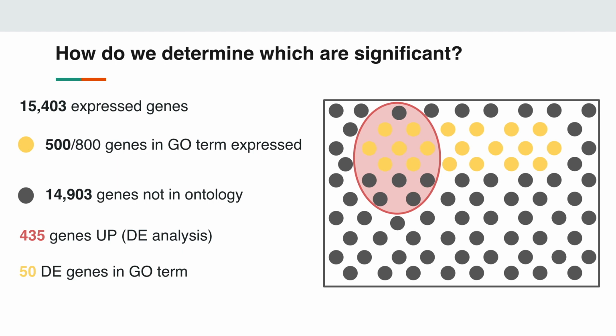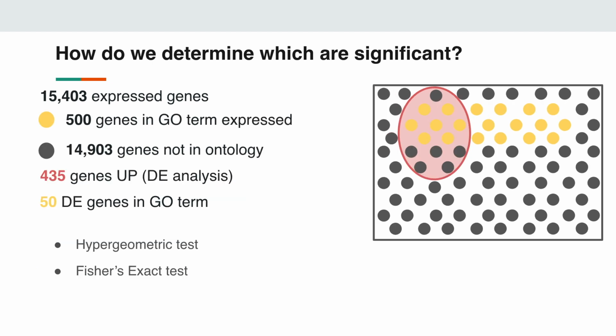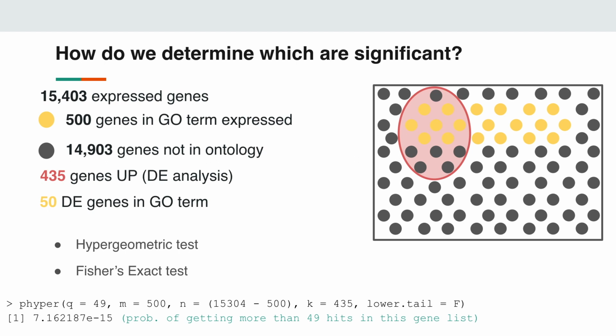So how can we assess this enrichment using probability? We can use two types of tests, which are, in this case, essentially the same thing. So either the hypergeometric test or the Fisher's exact test will give you the same answer. The hypergeometric test is exactly about the chances that, sampling from this universe of genes a group of 435, what is my probability of obtaining 50 or more genes?